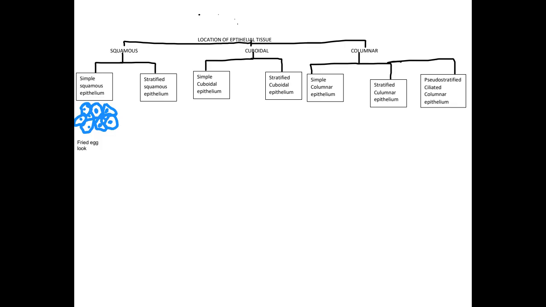Mainly your body cavities. It's going to line mostly body cavities. What body cavities am I talking about? Like the pleural cavity, or like your pericardial cavity, right? Or the pelvic cavity. This is where you would find this kind of tissue.